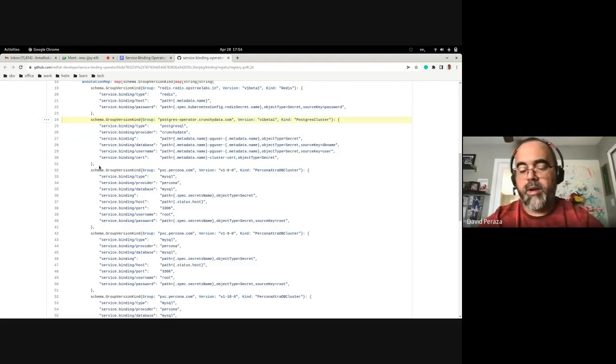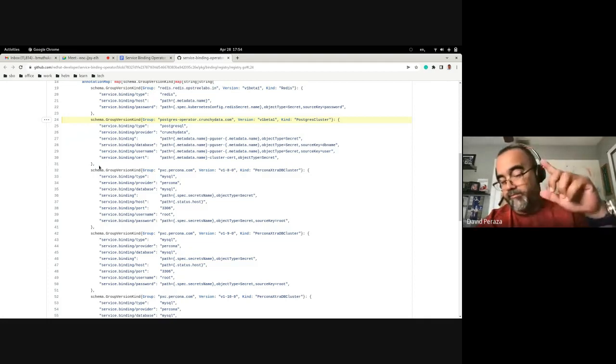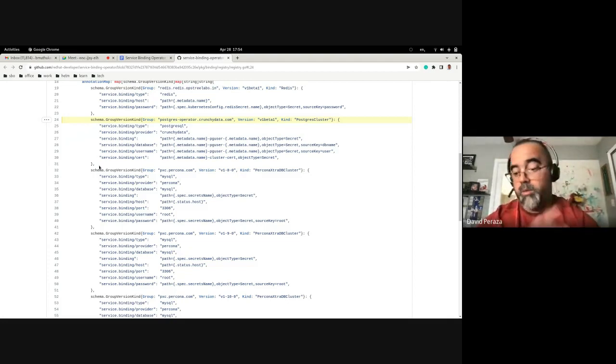If I'm a service provider and I want to create my secret, I want to understand what the developers would be expecting. Different providers might say, instead of database, I'm going to call it database name or DB name. Then we lose the standardization. So we also need to find a way to guide the service providers to say, these are the fields that the SDK expects, and here's how you can test with the SDKs in different languages. The more I think about it, the more I think we need to work on the SDKs and make sure we can standardize on that.